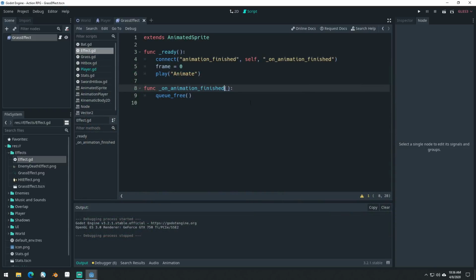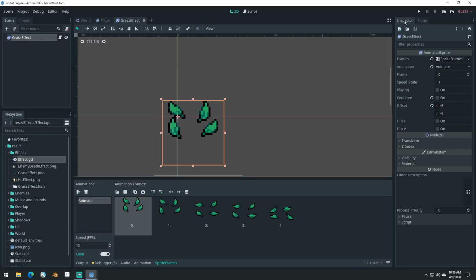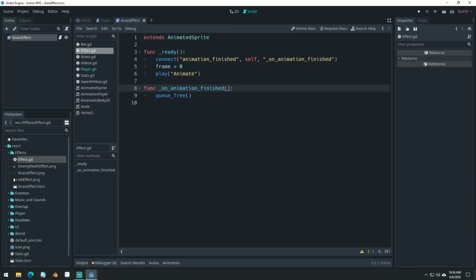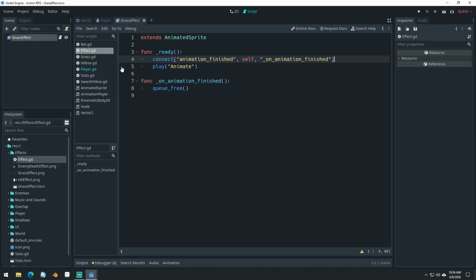So we've created a reusable script right here that we can apply to multiple different effects, right? And technically, since we don't have this playing right here and the frame is already set to zero, we technically don't need this right here either. You could leave it in if you just want to make sure that it always plays from the very start. You know, in case somebody messes with it in the editor, it'll still play from the very start frame. But it technically isn't required anymore.